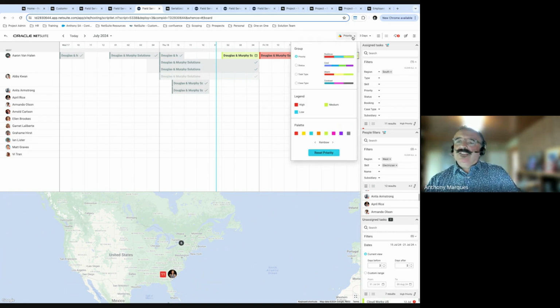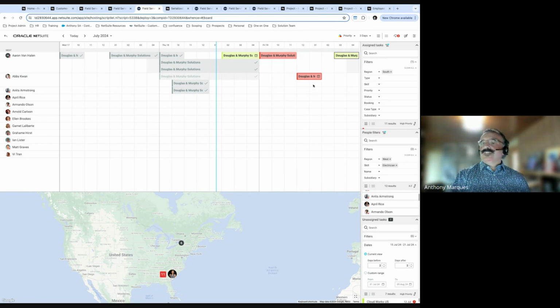Another thing is you can change how this looks. You can look at your calendar based on priorities, high, medium, and low, and you can see the colors: red, yellow, and green, or red, blue, and green. You got your statuses based on not started, in progress, traveling, overdue. All those things can be looked at. You also have tasks. Easy enough to change these things over. You can change that color to orange, and it'll change the colors on the screen. And you got case type. Typically, you may be scheduling by priority, but you may be scheduling based on case type. Maybe you're scheduling all your drivers first, or something like that. So we have a priority there.